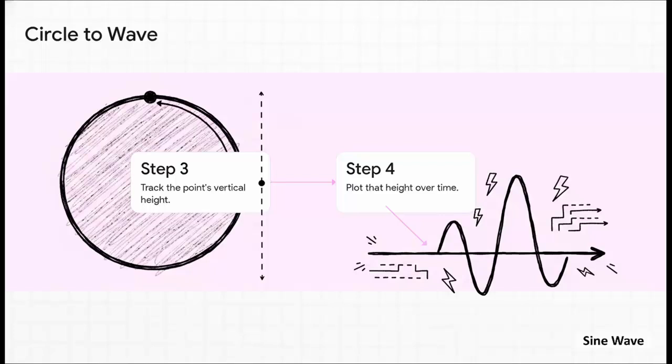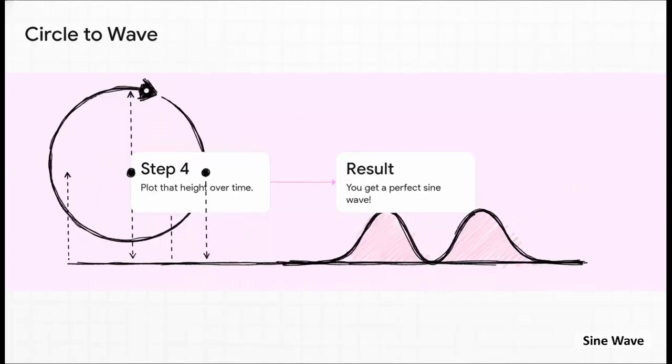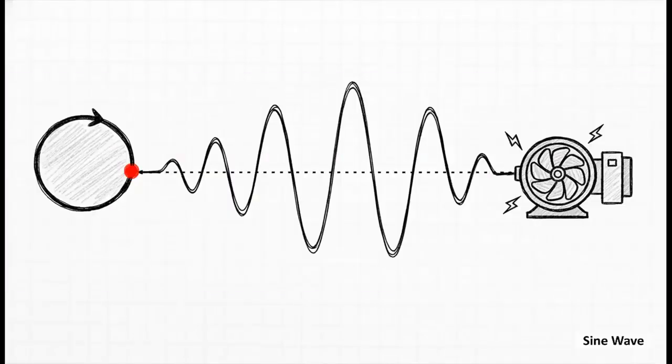You can see it, right? It goes up to a maximum, back down through the middle, down to a minimum, and then right back where it started. So what if we take that journey and just unroll it? We plot that up and down motion against a timeline that's moving forward. As we do that, a very, very familiar pattern starts to take shape. And boom, there it is.